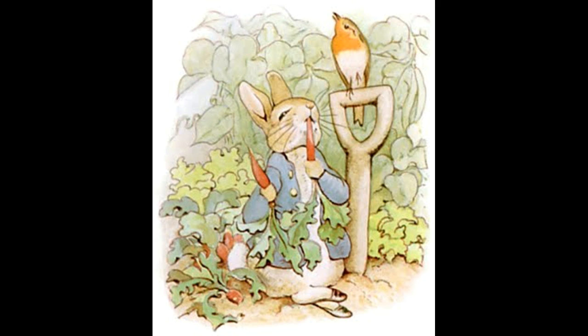How did Beatrix Potter break the envelope? She was born into a very well-to-do Unitarian family in 1866, and had a younger brother. She was educated at home and was not allowed any friends. The family, while well-to-do, were socially ostracized because of their faith in Unitarianism, which was not a popular faith at the time, although always very scientific. So she had to devise things to keep herself occupied. The great nemesis of Victorian women was the problem of boredom.